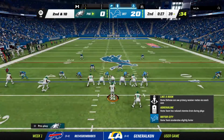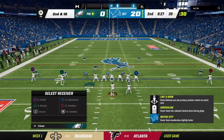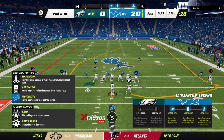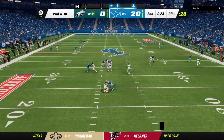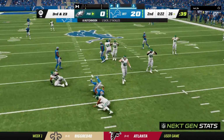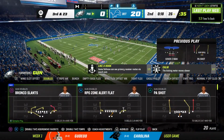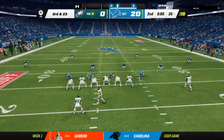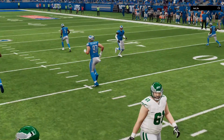I hate to say it, Charles, but the way that he has played in this first half, you just kind of hold your breath every time he drops back to pass. Yeah, you might be holding your breath, but those guys on the defensive side of the ball. Oh, and Hurts is going to be hit and taken down to the ground. Aiden Hutchinson. That is one that he will remember. His first career sack in his first career game in the National Football League.